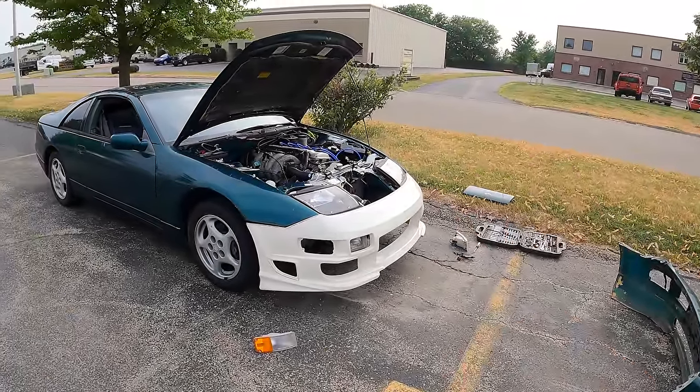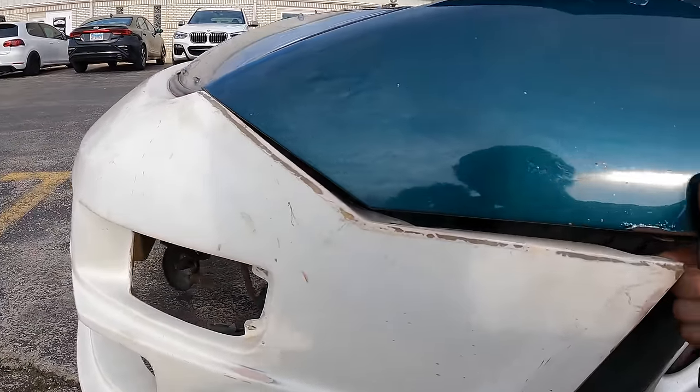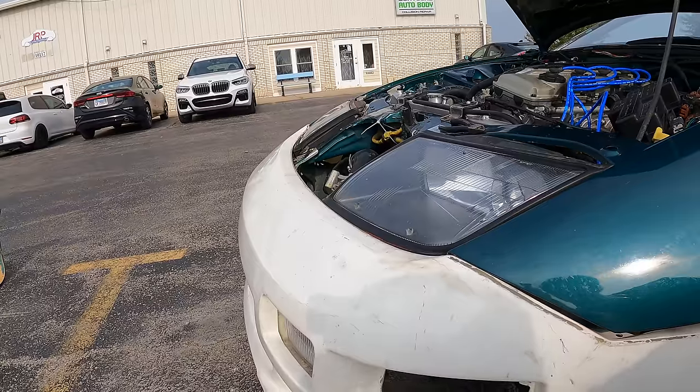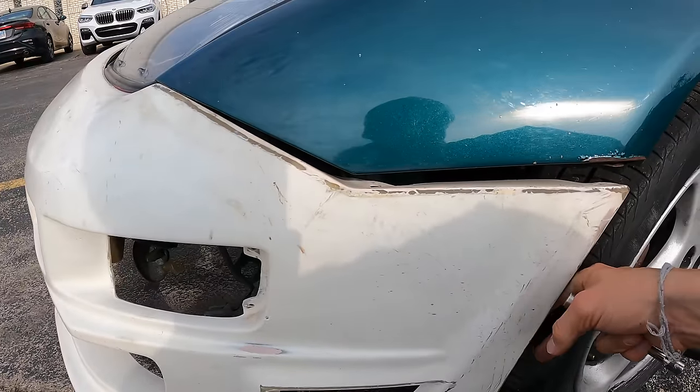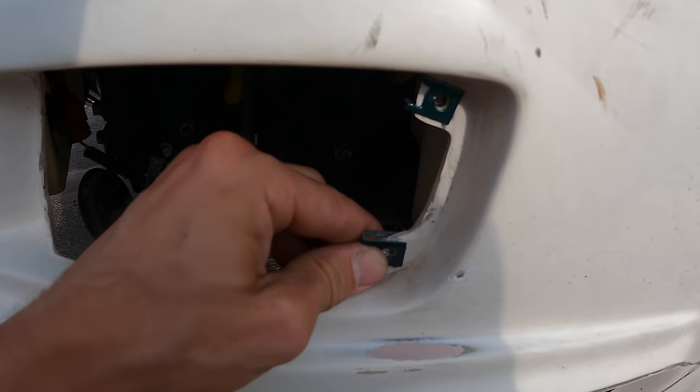Oh my gosh, it looks a little rice stock height, but when it's painted and lowered, that's gonna be perfect. Definitely have to mount something up here just to hold it for the drive home. If you've ever worked with fiberglass before, you know that sometimes it can be a pain to mount and line up. But for this bumper to have been sitting for 20 plus years, for it to fit like this, that's pretty dang good.